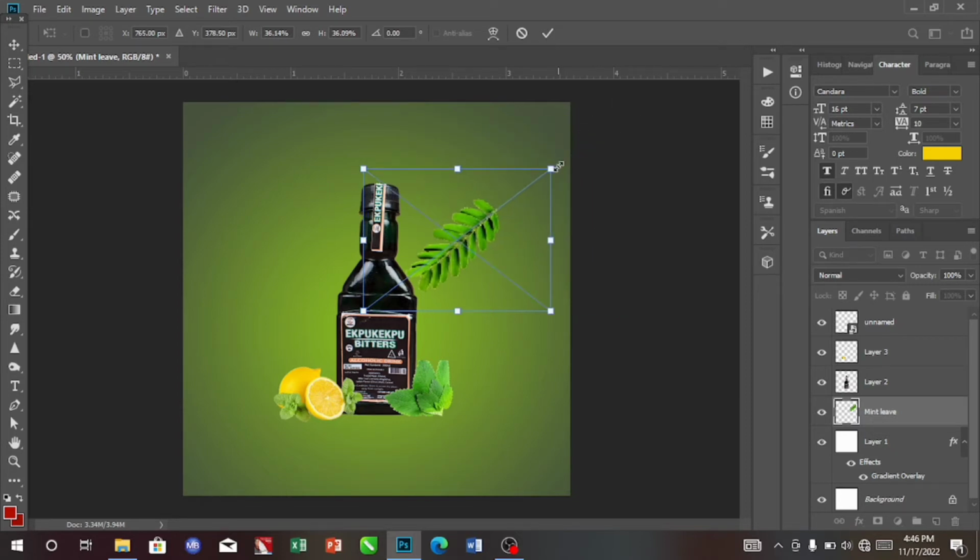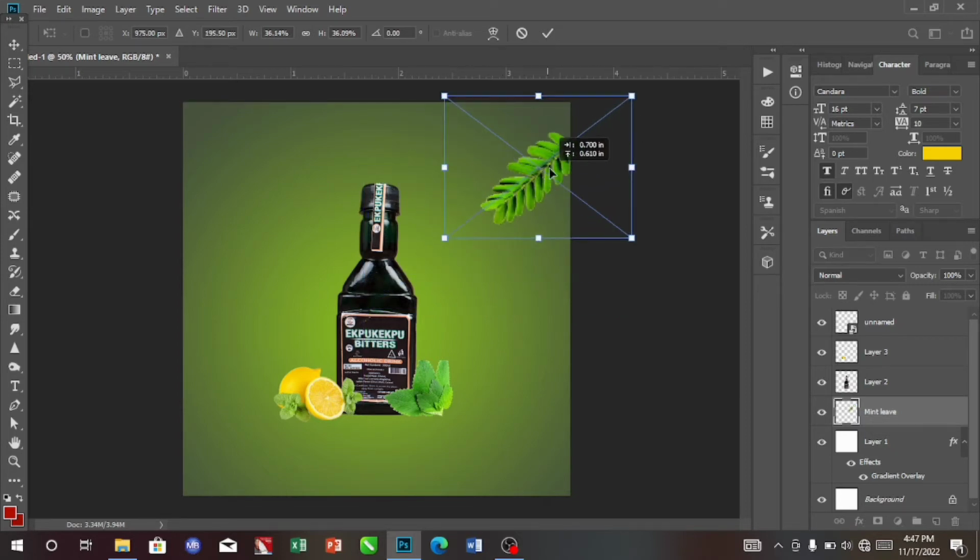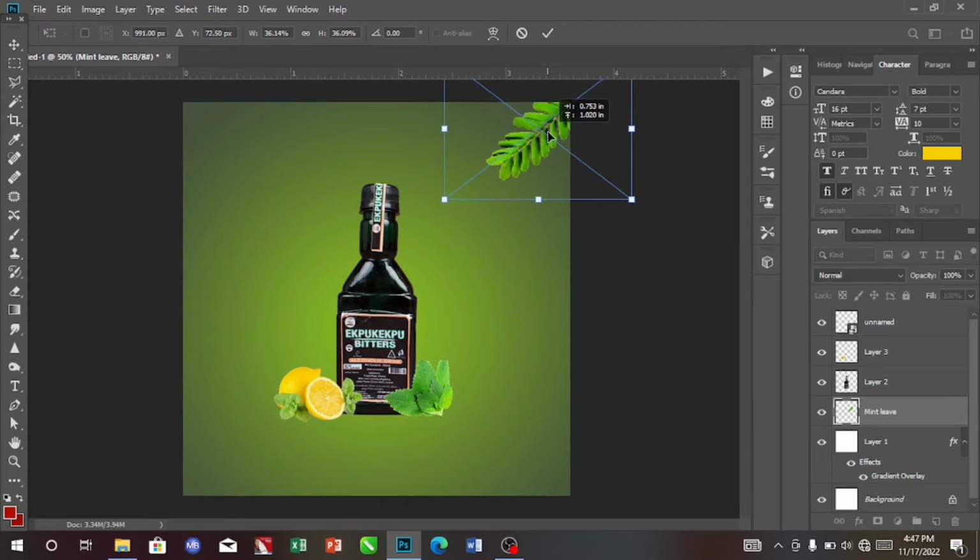I'll still resize it. I don't want it to be too big, but then I still don't want it to be too small. I think this is okay. Then I'll click on OK.